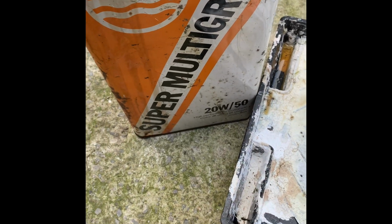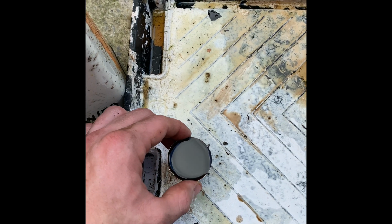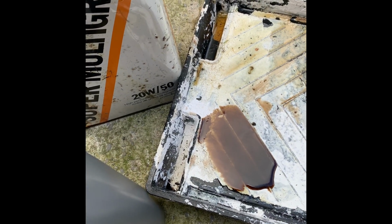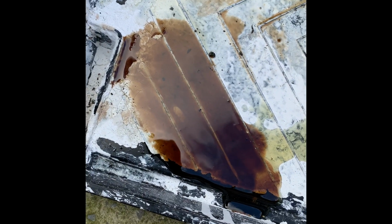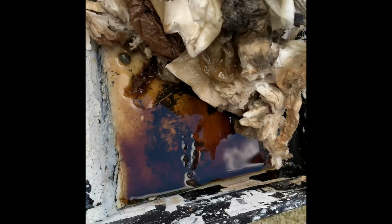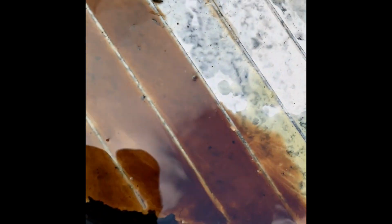Okay, so now that that's all done, I'll do a quick little comparison of the old oil compared with the new oil, just to see the difference and what I needed doing. So there's the old stuff, absolutely lovely, and I'll just pour a little bit of the new stuff in comparison. There you go. So yeah, I think that needed doing. The car's got 103 or 104,000 miles on it now, so it's worth doing. And I really don't think that's ever been done.